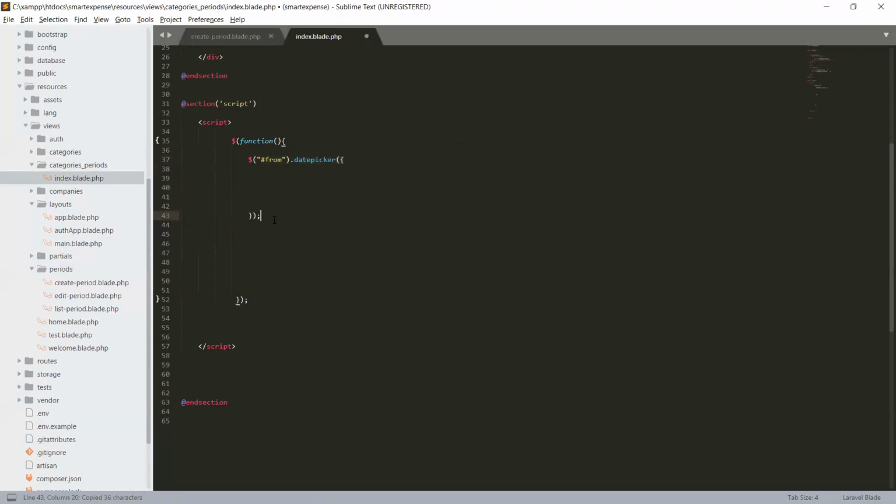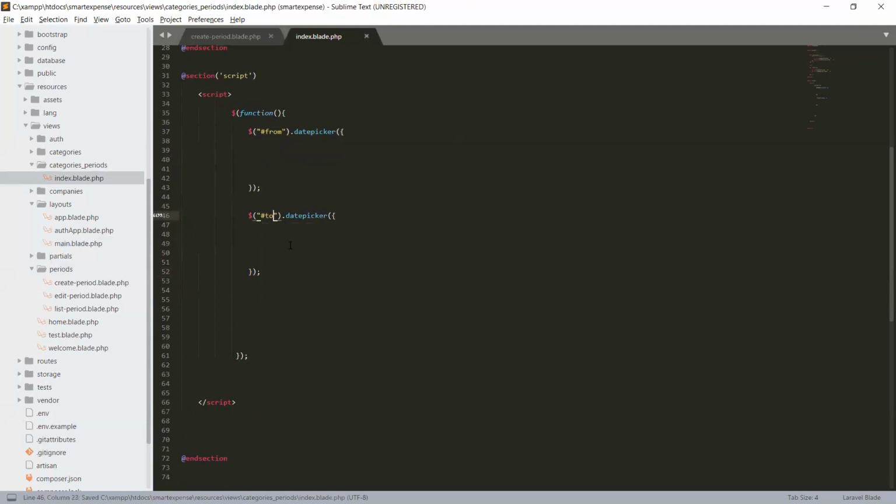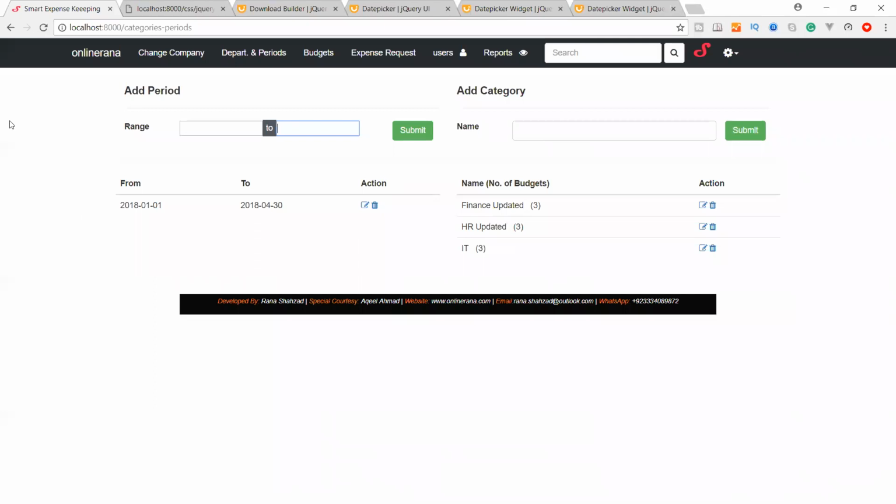So let's copy this function from, and we will do it for our to. So change it from to to, and it will work. Okay. So refresh and see we have a date picker in our from and to.